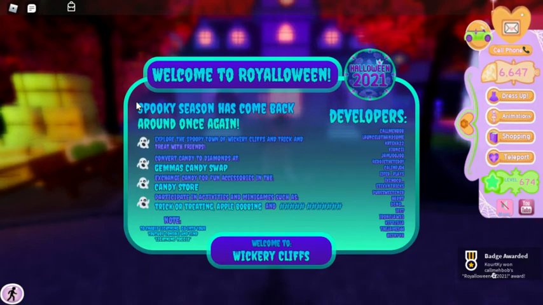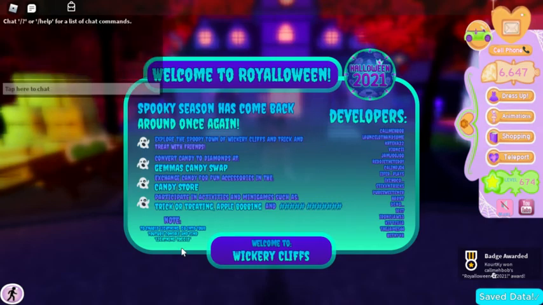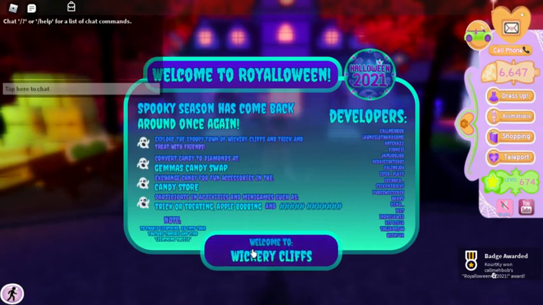Spooky season has come back once again. Explore the spooky town of Wickery Cliffs and trick-or-treat with friends. Convert candy to diamonds at Gemma's Candy Swap. Oh my god, imagine if I have 100,000 candy, I should get like 100,000 diamonds. Ooh. Okay, enchant candy for fun accessories in the candy store. Participate in activities and mini games such as trick-or-treating, apple bobbing, and tags. Note, to enable lighting, go to your YouTube console and find the lighting toggle.